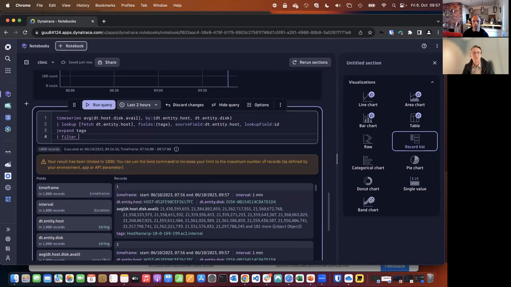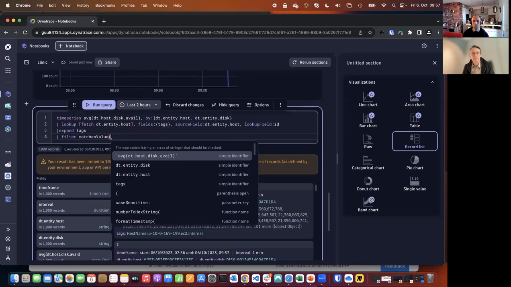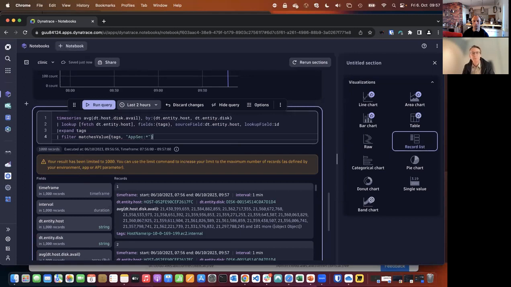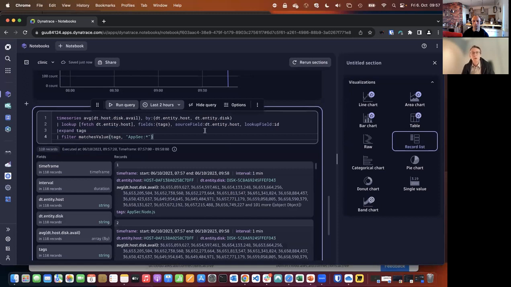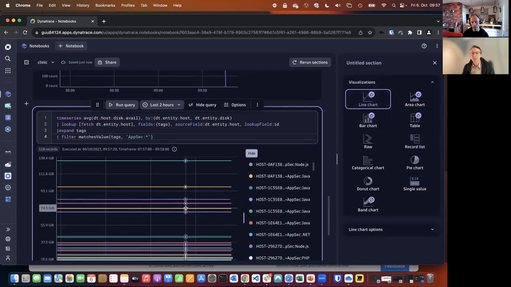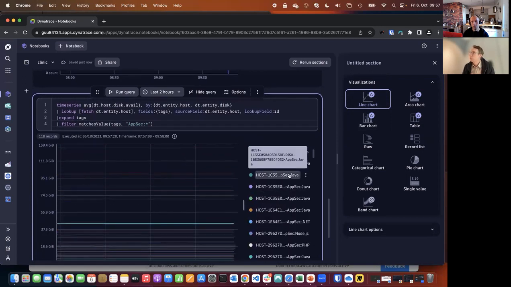So I'm going to filter when the tags look like AppSec. Okay, and so now if I go back to my line chart, you see I was able to say, okay, all these disks belong to hosts that have certain tags.